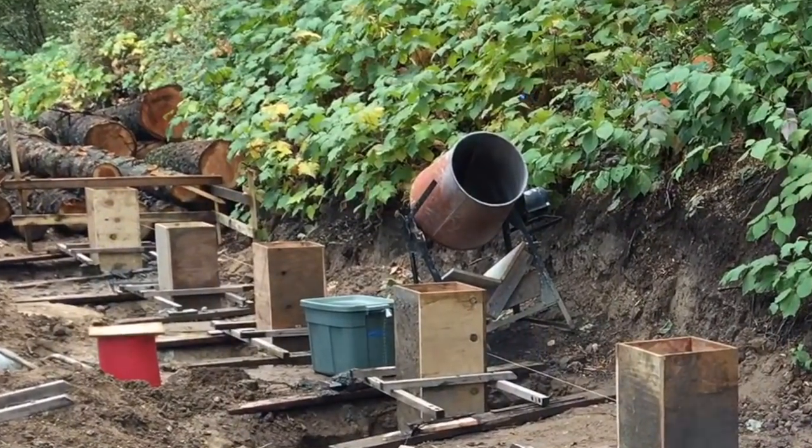So I'm able to set up my laser level somewhere in the middle and choose a line that I want the top of the piers to end up at. And this seemed like the easiest way to me to get it to all end up in the right place. I would shoot a laser line across all of those form boxes, scribe that line, and actually cut the box to the line, so that I know that if I fill that all the way up to the top with concrete and screed it clean across the top of there, then they're all gonna be at the same height.